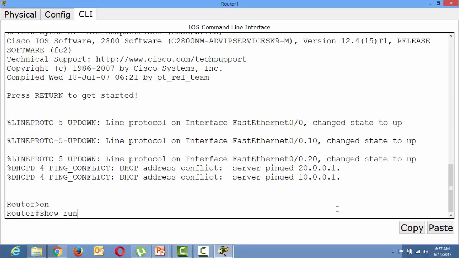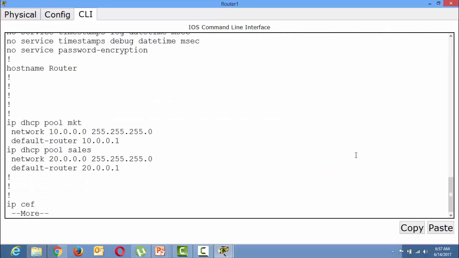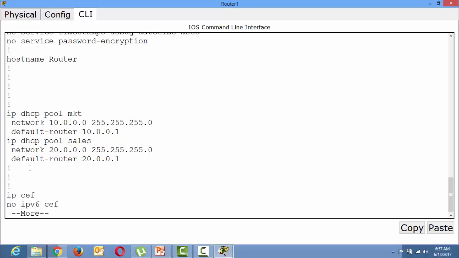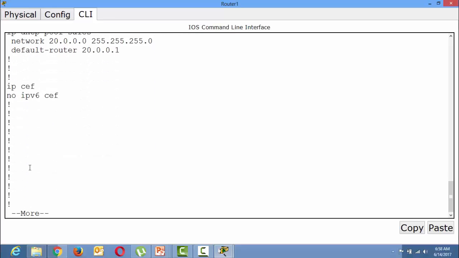Show running. What is this conflict? I have configured the default router as 10.0.0.1 in the same network.